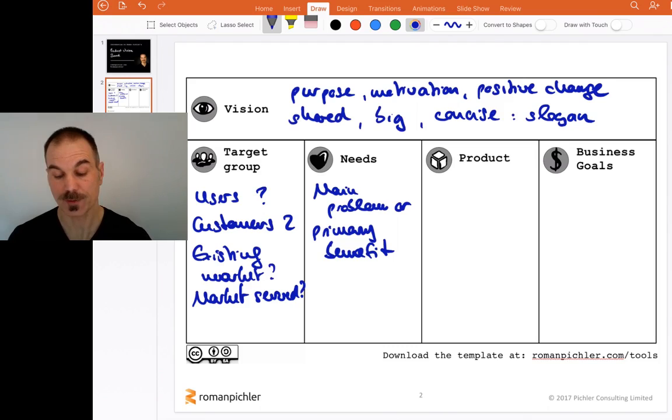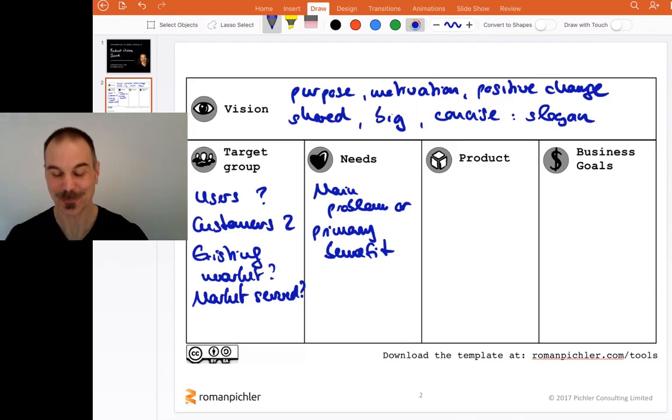That means that often you have to prioritize and say who's more important to make my product a success, the users or the customers, who should be the primary beneficiary, the customer or the user. Now, if you're in doubt and you can't decide, I'd recommend that generally you focus on the users and try and do a good job for the users. If your product doesn't really create value for the people using it, then customers will stop buying it eventually. So that was the target group section.